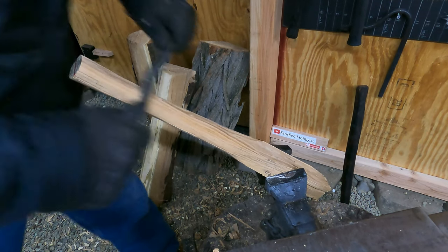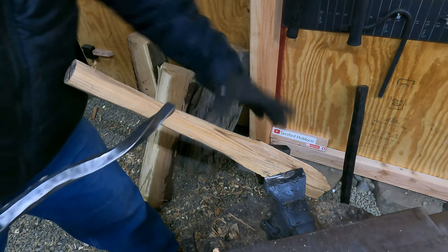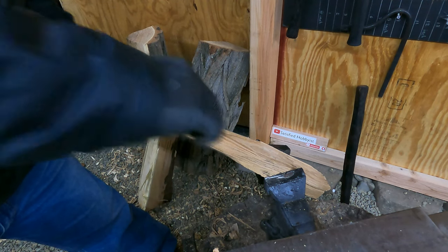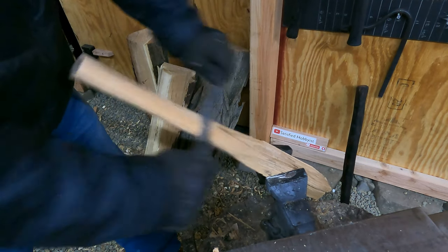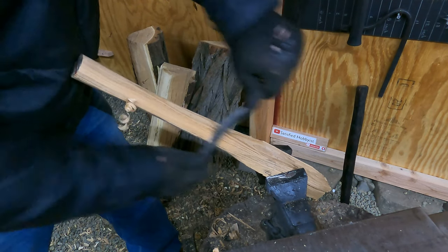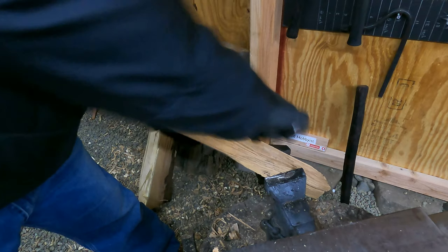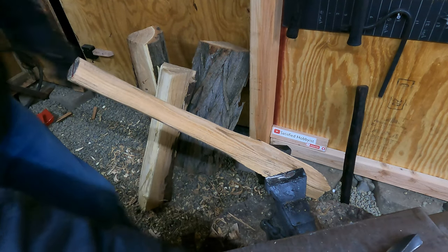Real fast, getting really close on this one side, and you just slow it down. I'm gonna be flipping it around, doing the bottom end of the handle separately. I like to do the front top first because I'd rather screw that up than have to do everything else first, then screw that up and start all over. Already you can see we've come a long way, and we're going to keep going. Work on the other side now.